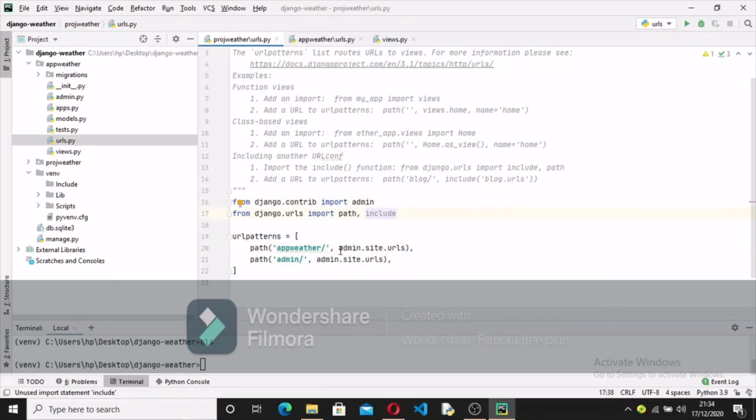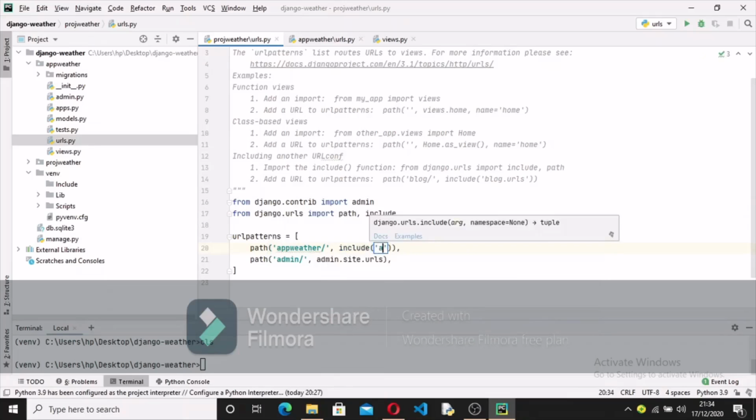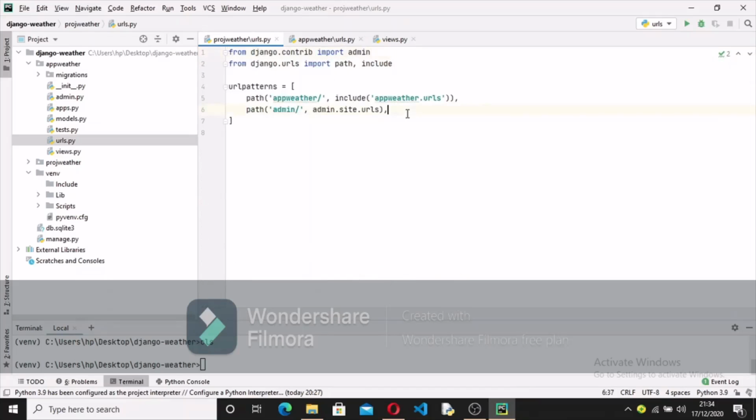Then we are going to include that path. Let's clear this out first too, so we have a better view of what is happening here. So we can save that.